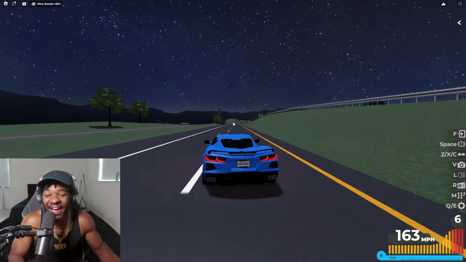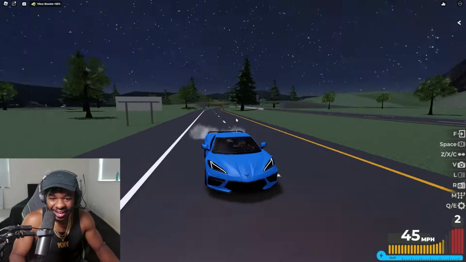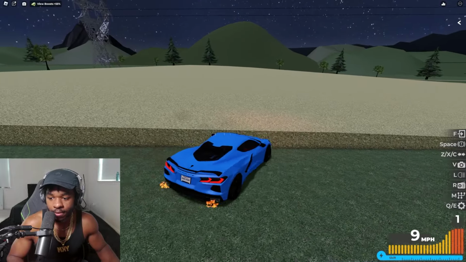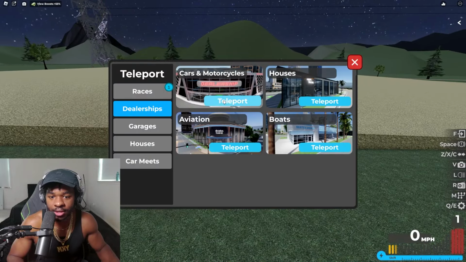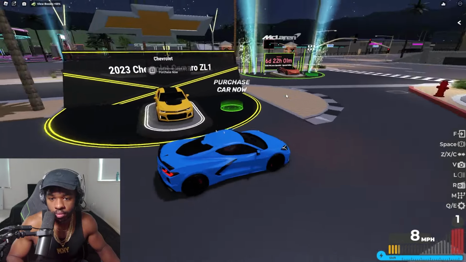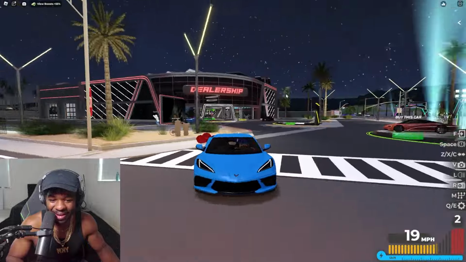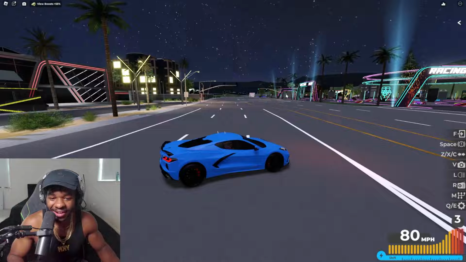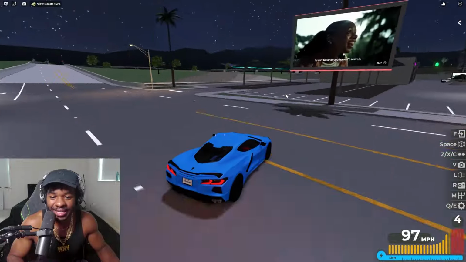I got the best Corvette in the game, boy. Bro, I got the fastest Corvette in the game, bro. Let's be honest, bro. Oh my goodness, bro. Where are you at? You have to tell the dealership. I'm at the dealership, bro. That's ridiculous. Hey, bro, my Corvette's just too fast, bro. Yo, that's ridiculous, bro. I ain't gonna lie to you. This joint fast, boy. All right.